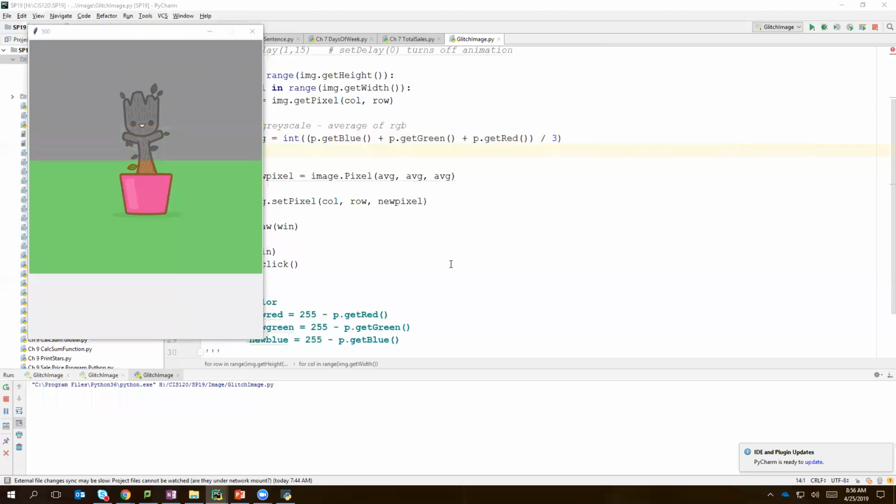Oh, Groot's finally turning grayscale instead of just black. Does it look cool? Well, you did divide by 3 with it. It's not just so black. It's like, oh, wow, neat. I really want it. That's very cool.